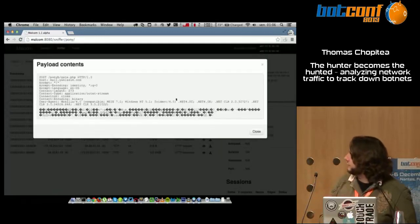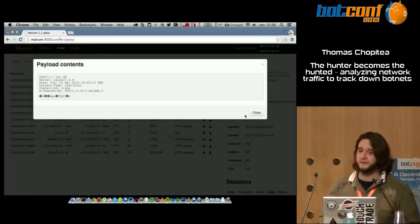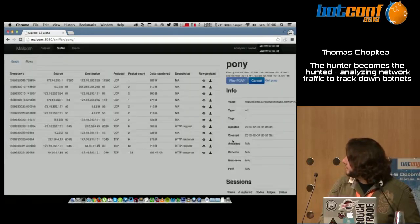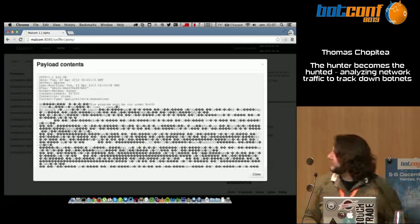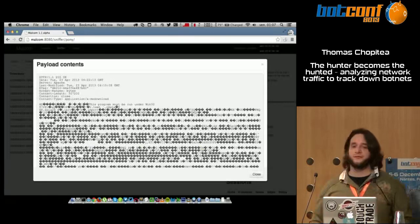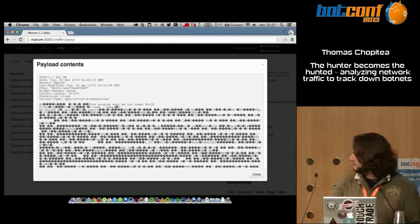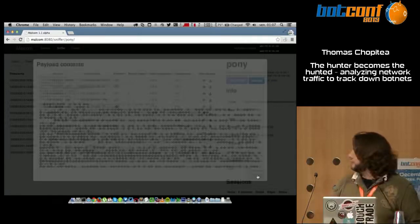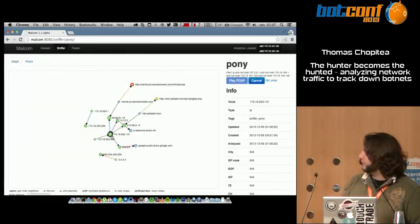There's a request towards the gate. You can see the response right here, which is of course encrypted because these guys, they don't like us. And well, the response. Look at the headers. MZ, this program must be run under Windows 32. So there you have your malicious payload. In the latest versions, you can just download the raw payload and push that to VirusTotal, or the hash, if you mind your privacy.